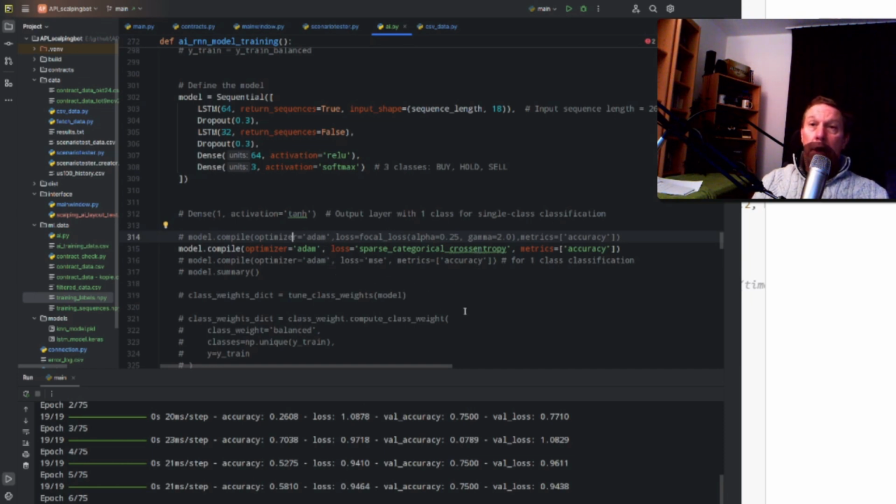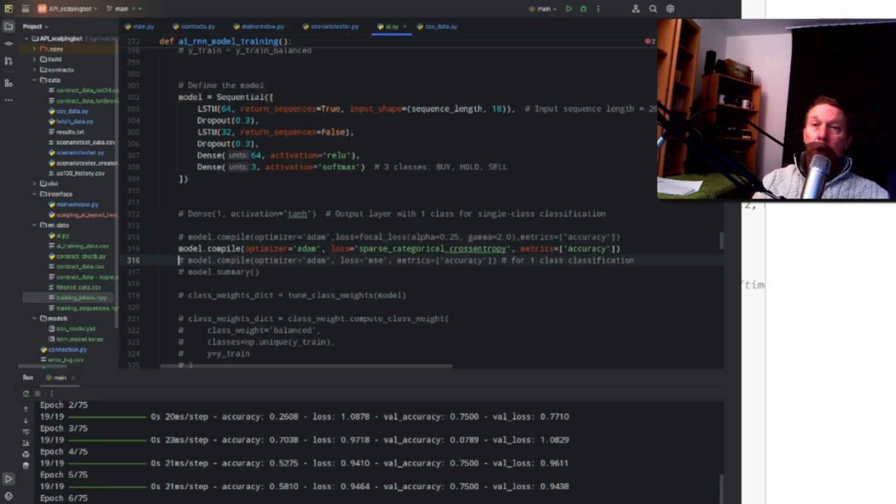These are all different model compilers you can use to train your model. I started originally with this one: the model compile optimizer is Adam, with a loss of focal loss. Don't ask me what it is, but an alpha of 0.25 and a gamma of 2, and the metric is accuracy we want to know. That's what I started with.